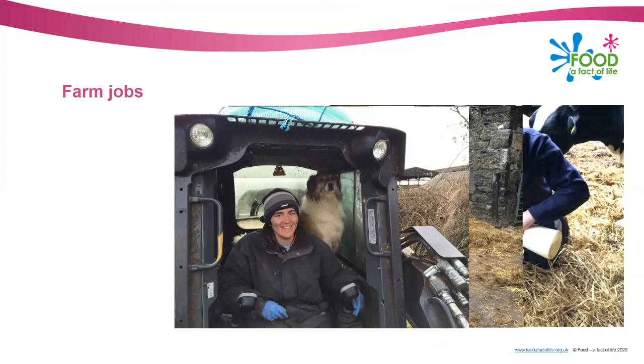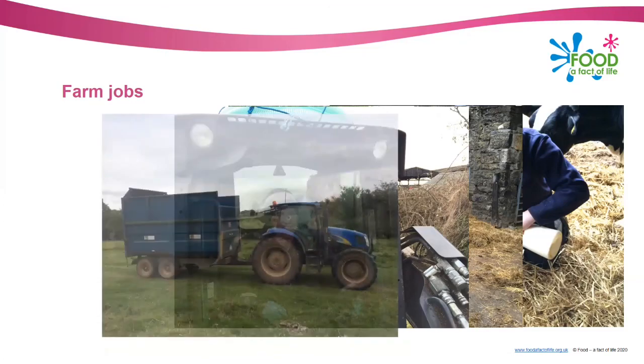And the other joystick is for moving a big boom with a bucket on the front, and that will move the boom up and down. And I can pick up all sorts of things with that. So I can pick up pallets, bags of feed, anything really. It's a really tough machine. And you can see there that Gwen is with me as well, making sure that I know what I'm doing.